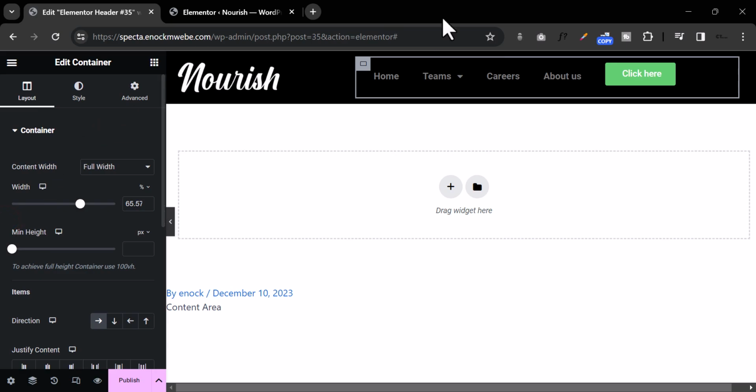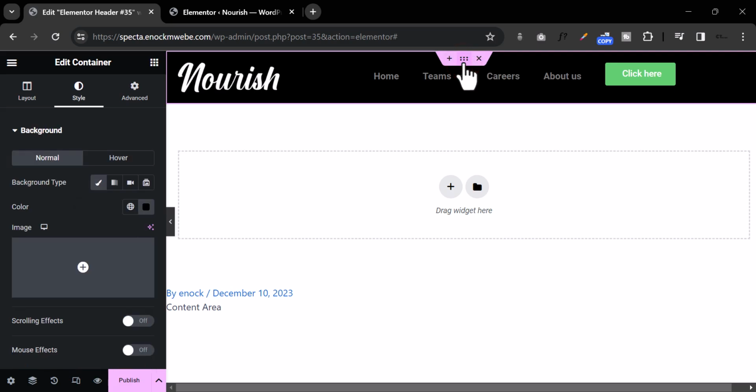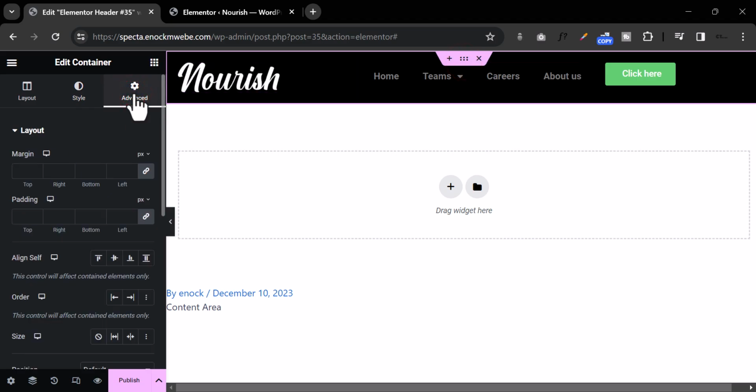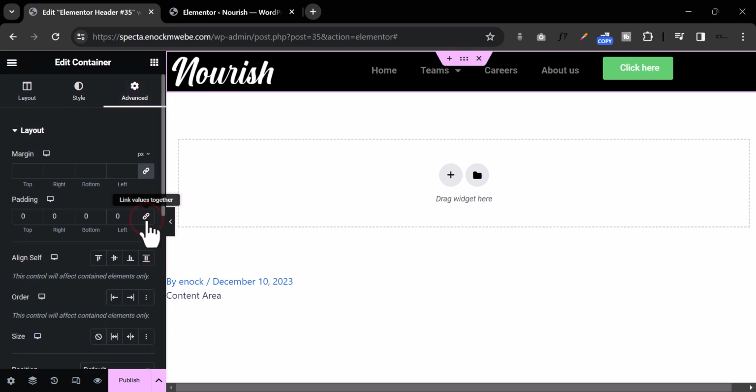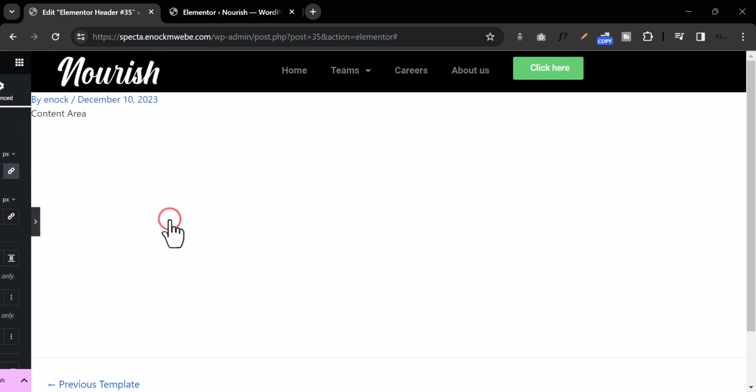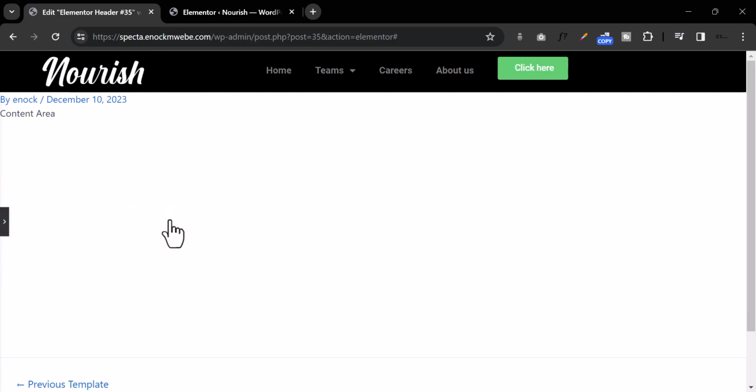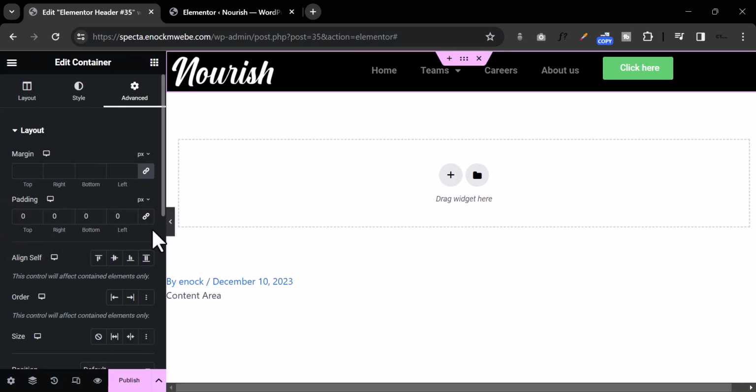Though one setting that I always like to do when I'm developing headers is to come to this container or section right here, click on it, then go under advanced and remove the paddings. Okay, yeah, so then it gives me, all right, maybe that was too much.